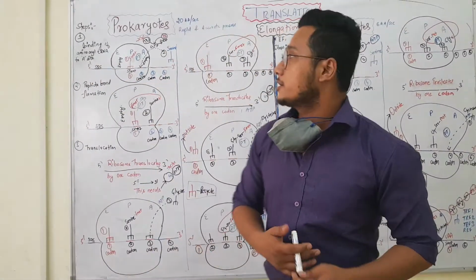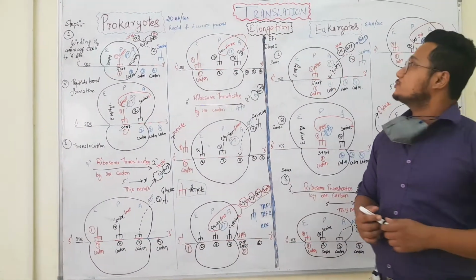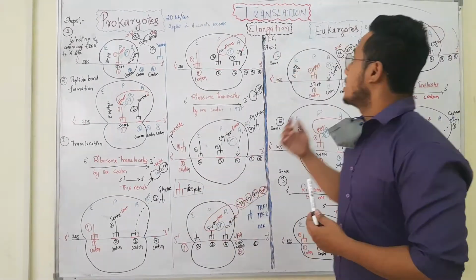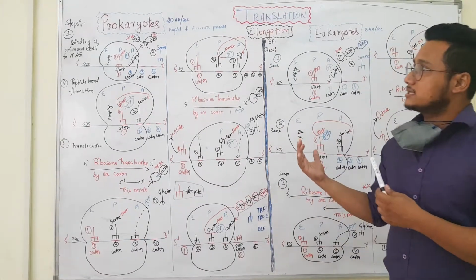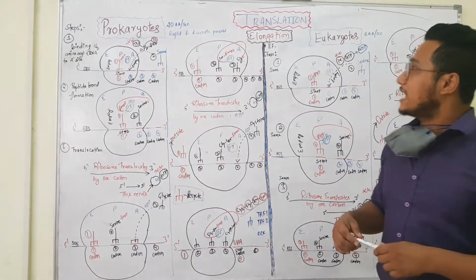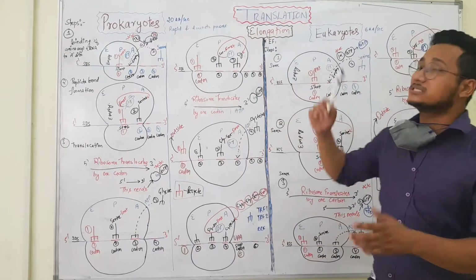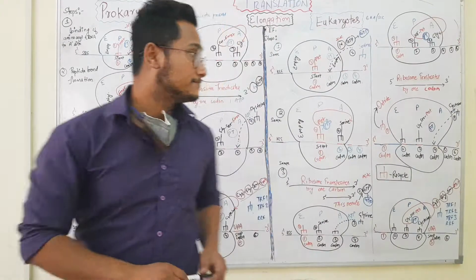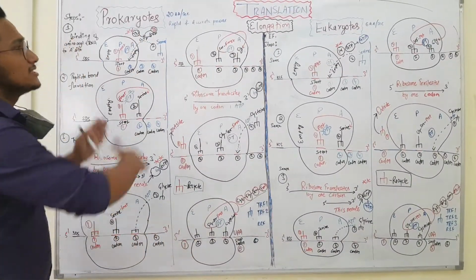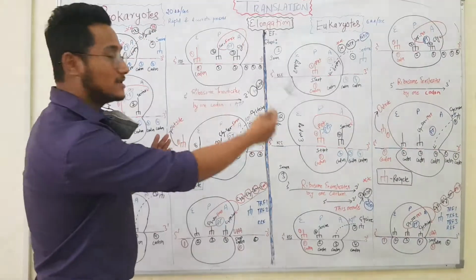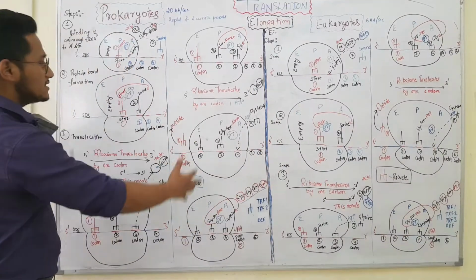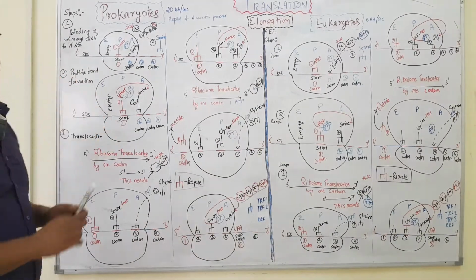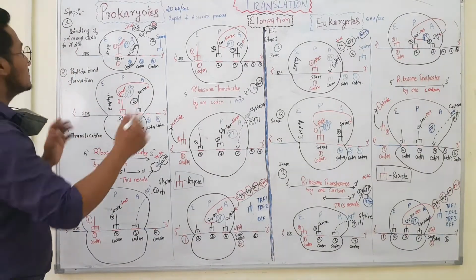Okay, class. In the previous class we discussed initiation of translation in eukaryotes as well as in prokaryotes. Today is a comparative study on how prokaryotes and eukaryotes differ in terms of translation, in elongation. There's not much difference between prokaryotes and eukaryotes, because all the steps are the same. But there are certain points where you have to notice that there is a difference.